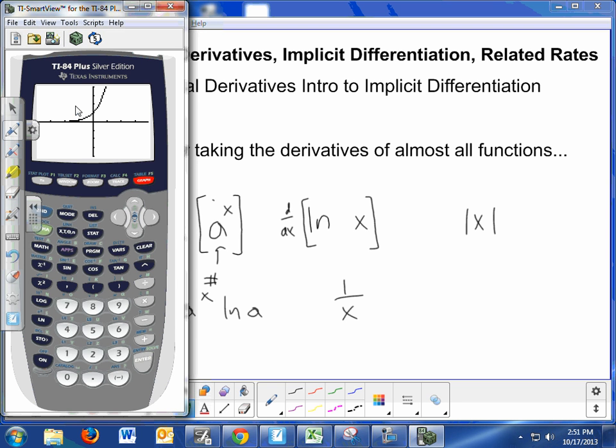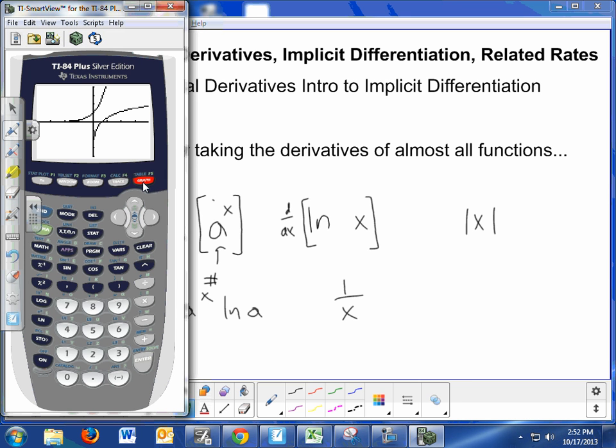Beautiful. Inverse functions are reflected over y equals x. You know how when you were finding inverse functions, when you were taking algebra 2, you took your y's and x's and flipped them, and then you solved for y to find your inverse? That's kind of what it is. You're taking your y's and x's and flipping them. So when we graph log x, we will see a reflection over y equals x. And there it is.